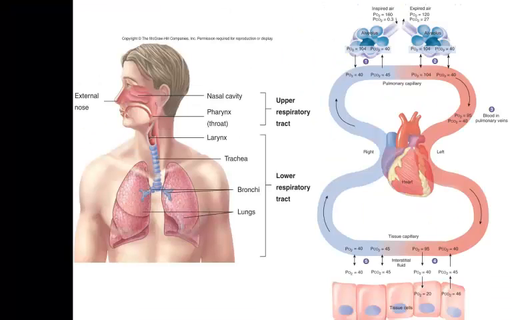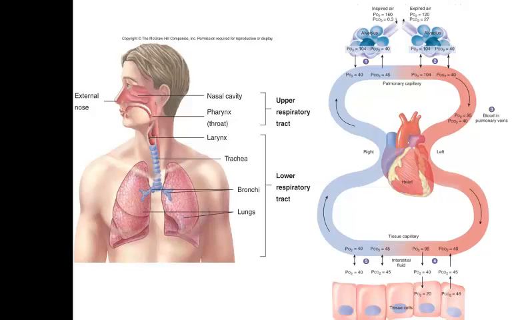So this is the first lecture of topic 8.1. This is video 1 for this first lecture. So topic 8 is the respiratory system, and in this lecture we're going to go through basically the anatomy of the respiratory system. But first I want to do an overview just of the general function, or functions I should say, of the respiratory system.